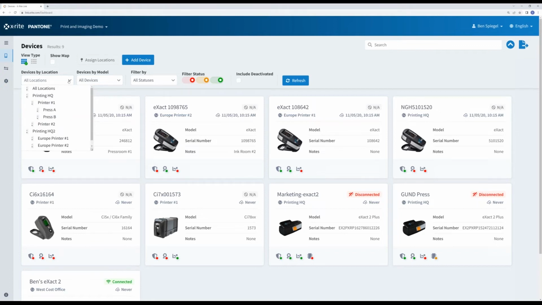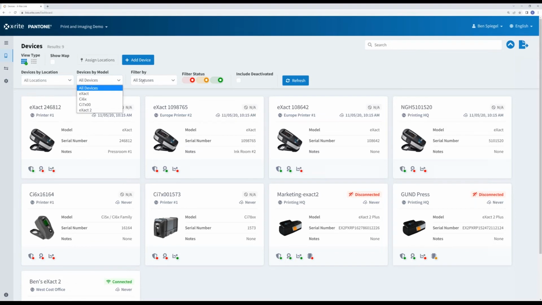So whether it goes from a region to a country, you can keep continuing that all the way down to a facility and even a press line if you want to. It's 100% configurable to meet your needs. But by clicking any of those locations, devices that are assigned to those spots are going to be sorted and pull up for you to use.